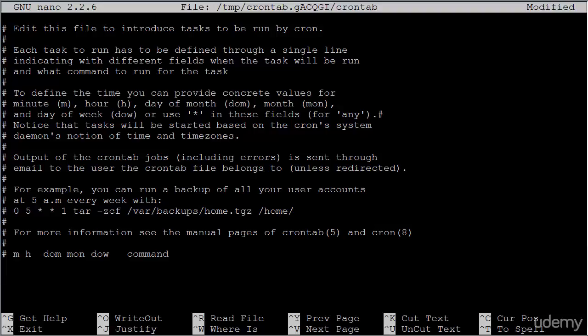Now, along with specifying the minutes, hours, day of the month, and day of the week that the command should be run, you can also use the asterisk symbol as a wildcard.